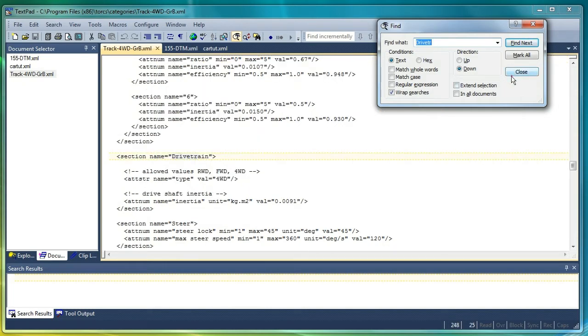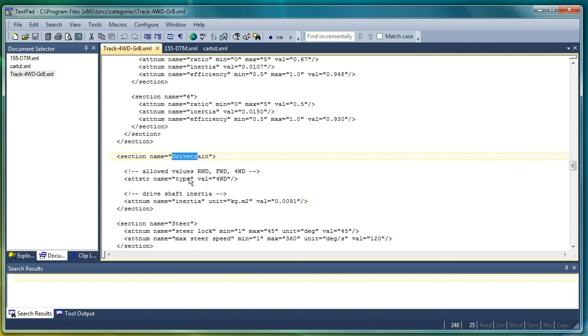As you can see in this example, here is the value four-wheel driven, and additionally you can give here an inertia as well. Okay, let's go back.